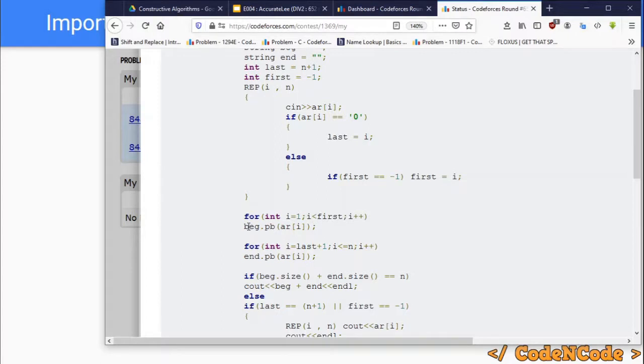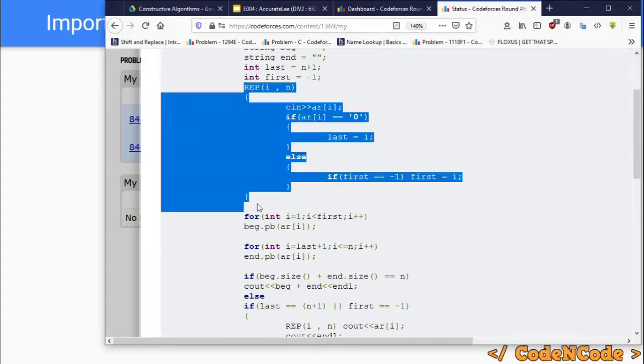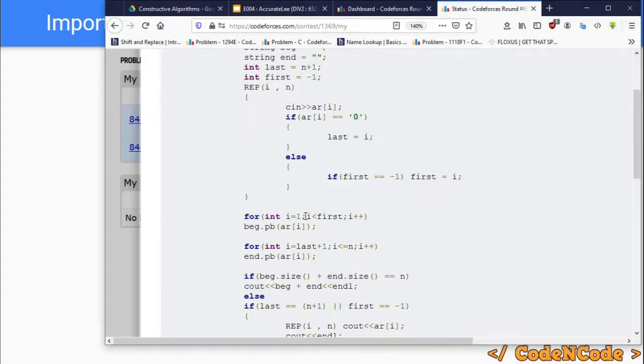So if you initialize first to be -1, after running the whole loop, first would be -1. So if you run the loop from 1 to less than first, which is already -1, this for loop will not run. So I have initialized first with -1 to make sure that if no one is appearing in the input, we are not able to add any character in the beginning string.